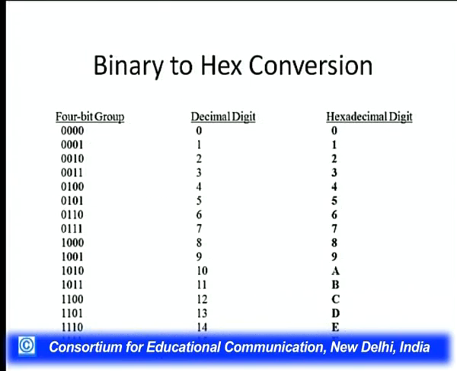You can see here in this table that we form groups of 4 bits, and you can see the hexadecimal digits in the third column. So, you have 0 to 9, and then A is coded as 10. So, 1010 will represent the decimal digit 10 and the hexadecimal digit A, and 1111 will represent the decimal digit 15 and the hexadecimal digit F. So, this is a simple chart which shows the conversion for each hexadecimal digit and its binary equivalent.